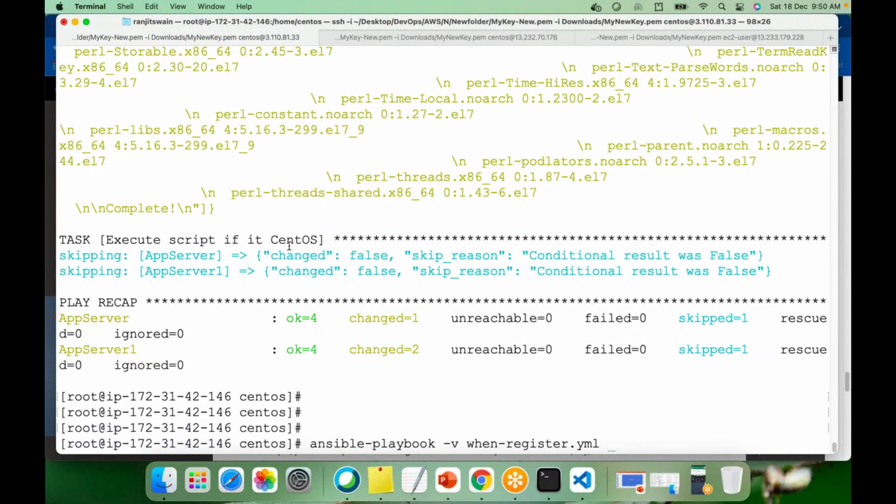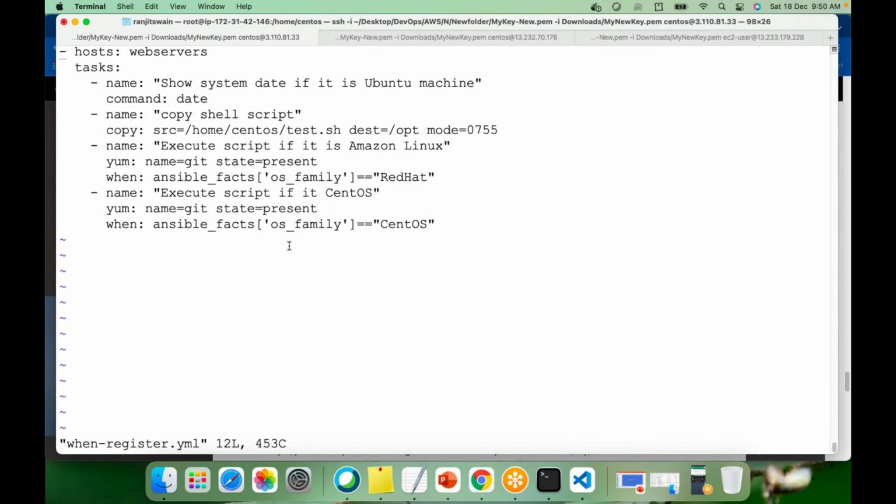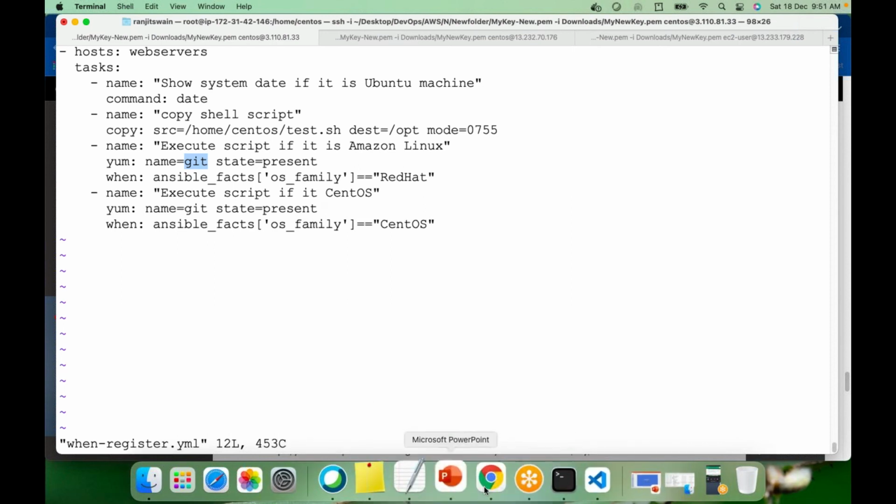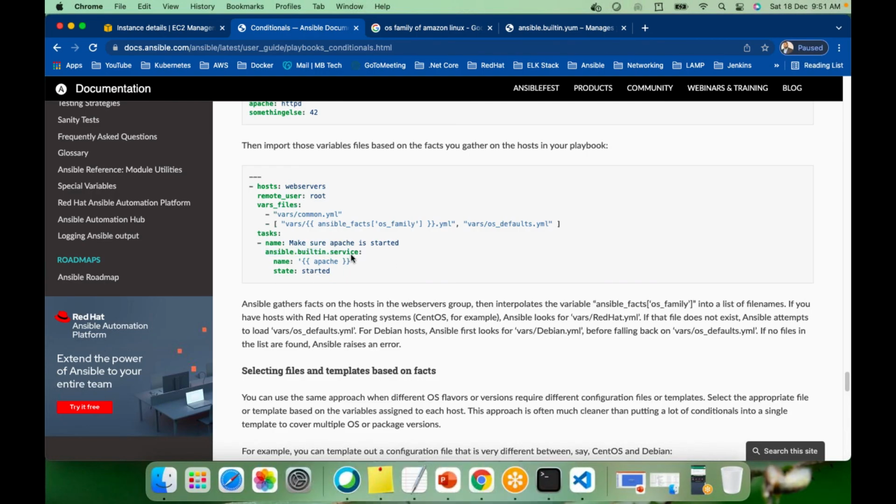Now, Venkat, let us always use the built-in. See, for Git we cannot use the built-in. Git is not a built-in module. Git is a tool, a package, right? What we are going to install is the package name. In the package name we cannot add ansible.builtin. Only where the module name is, you have to add ansible.builtin. In the case of copy, you can add it here. In the case of yum, you can add it here. Okay, see, suppose the service module.